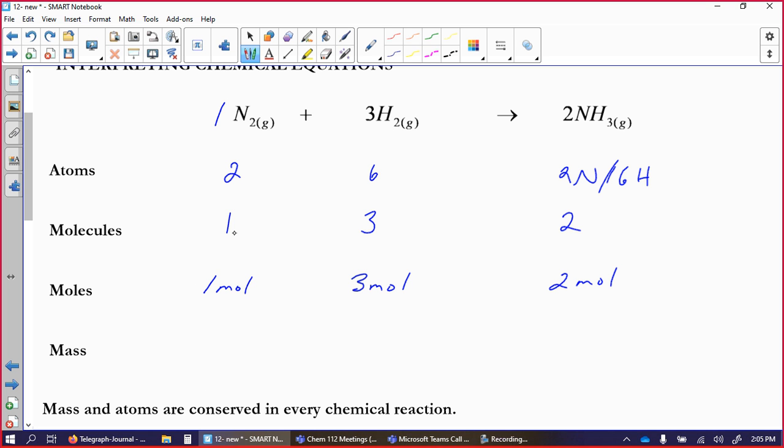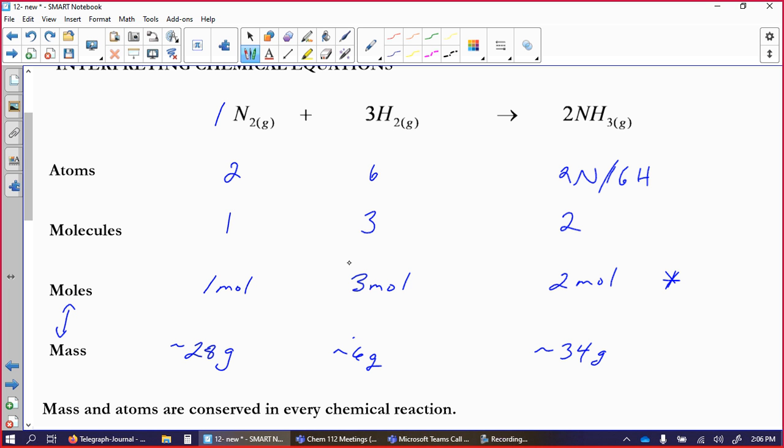Well, I can do that with mass because we know this is 14 twice is 28 grams. We have to do this proportionally in moles because I can't do 1 gram of this and 3 grams of that, because this weighs significantly more. So 3 moles of hydrogen would be about 6 grams. 14, 15, 16, 17 twice would give you about 34 grams. So this is the key: we have 1 mole of this, 3 moles of that, 2 moles of that. It's always going to be proportional.